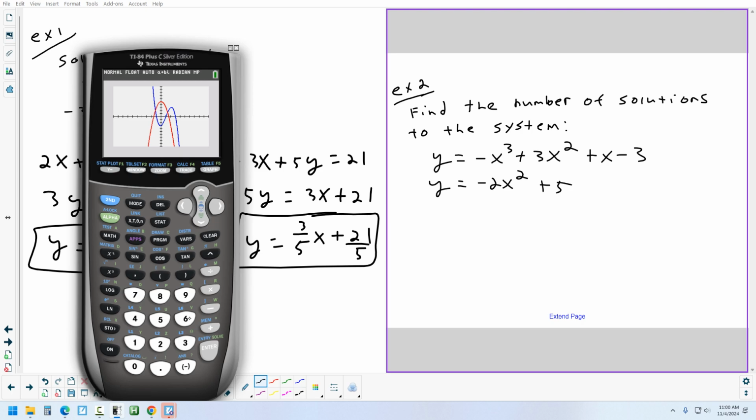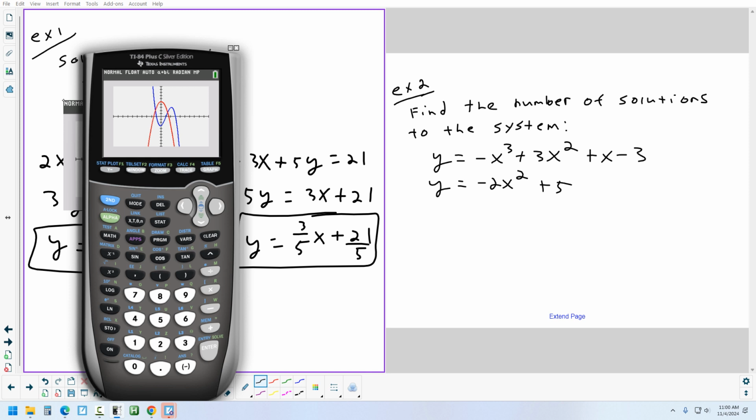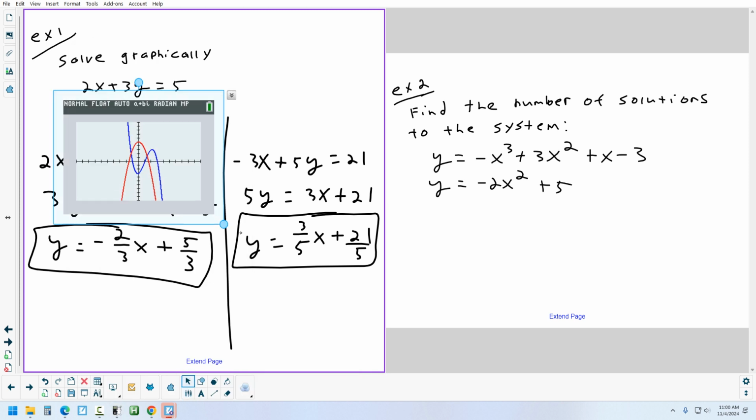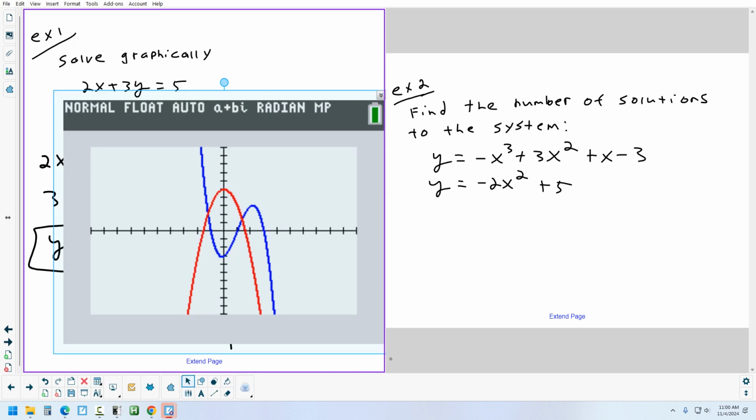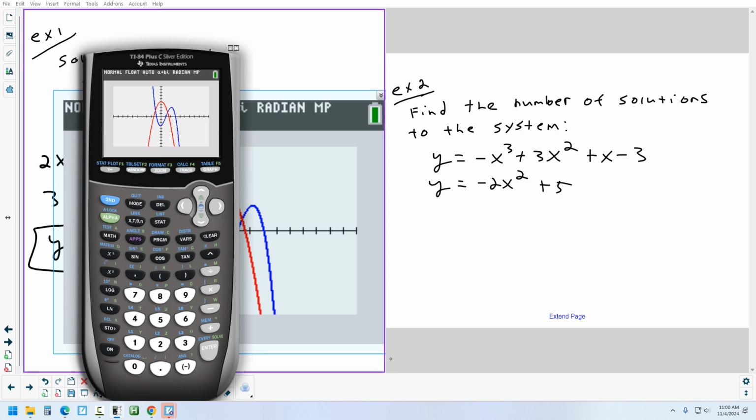We should, at least, like to me, when I start looking at that one, I can kind of tell, maybe it's just closer. The red and the blue one look like they're getting closer together. So they're probably going to cross. So I need to check that out and see. Let's go to window. I would set the Y min maybe like -35. It's at least going to give you enough of an idea to see if they cross.